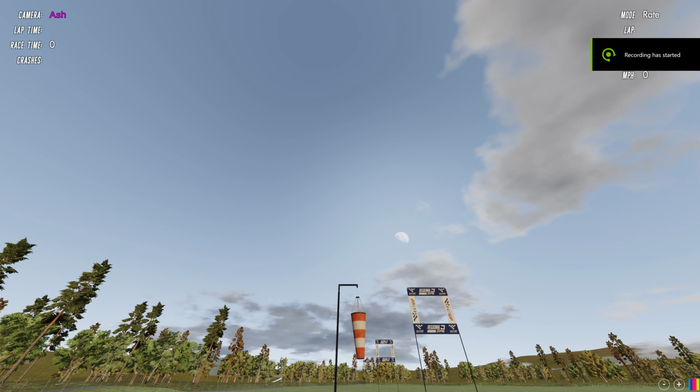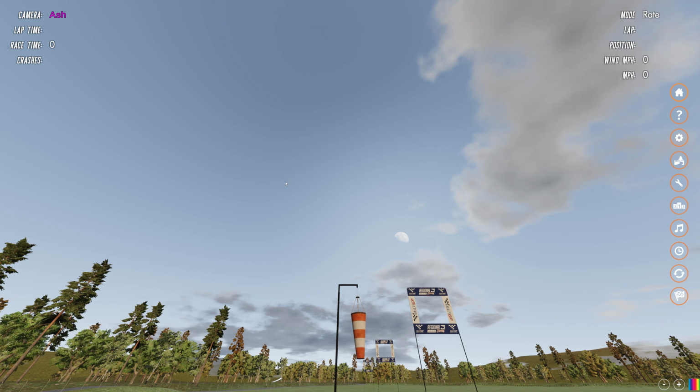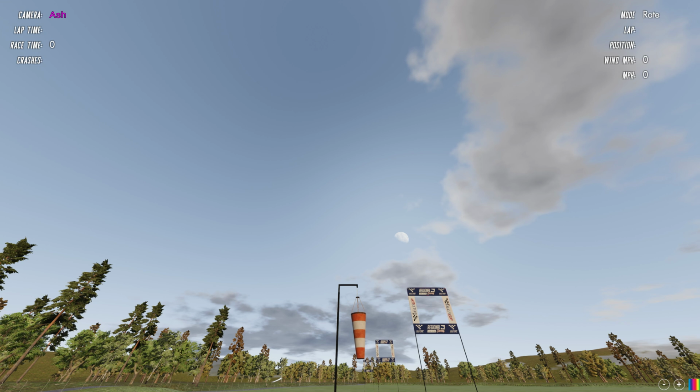Hi and welcome to this video, and in this video I'm talking about wind. You can see on the screen here in this section there is a windsock, and this is a track editor object which can be put into any new track that is built on the latest version of VelociDrone. This windsock will basically show you what the wind strength is in the scene.